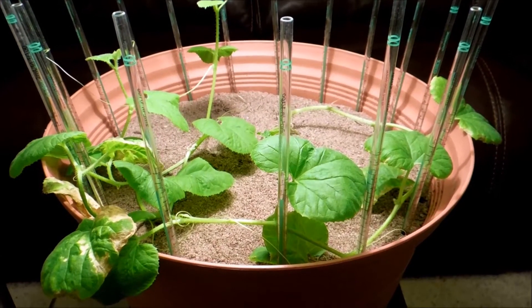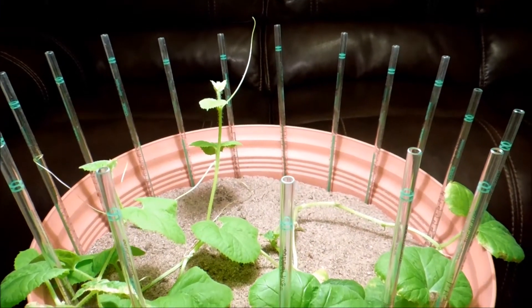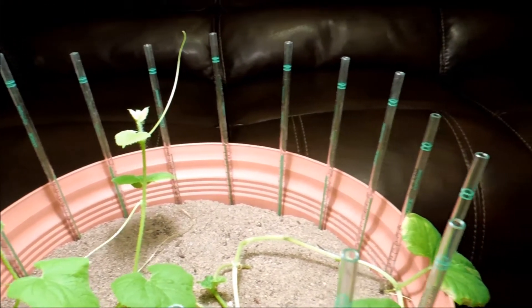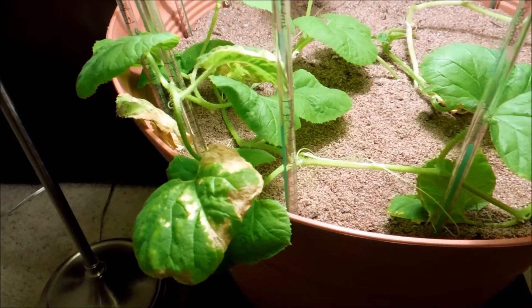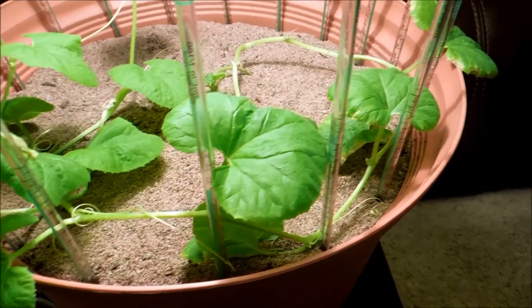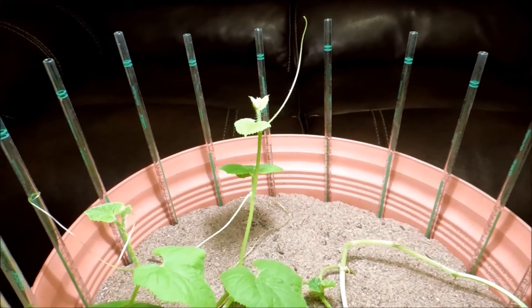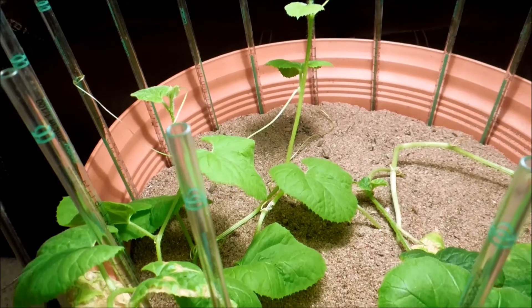It's the 100th day anniversary of this honeydew germination experiment and things have come a long way, although there have been so many setbacks. I have three vines that are finally developing. I installed a lot more support columns so leaves will spill out occasionally, but I don't want a huge mess because it makes this harder to film and manage indoors. Also, if this gets to the final stage and starts flowering, I want to be able to carry the pot outside so bees can pollinate it.